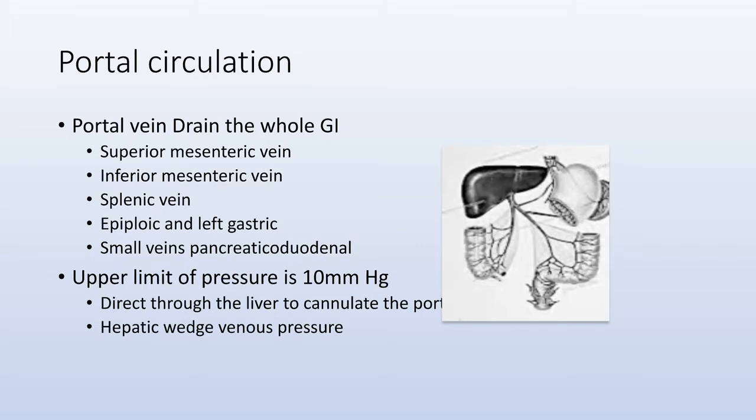So all that blood that gets absorbed from the stomach, from the gastroesophageal junction down to the rectum, all goes through the liver for the first pass effect, where a variety of nutrients, toxins, and medications get filtered, and so on and so forth. And the portal circulation is vital. The liver has a dual blood supply, with the hepatic artery supplying about 25% of the volume and 50% of the oxygen. The rest of the volume and the rest of the oxygen is provided by the portal vein.